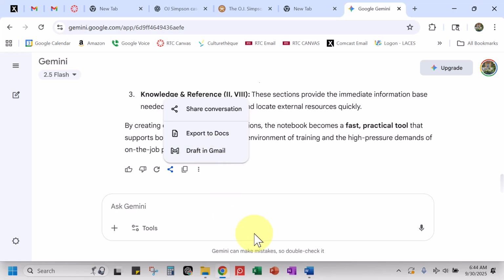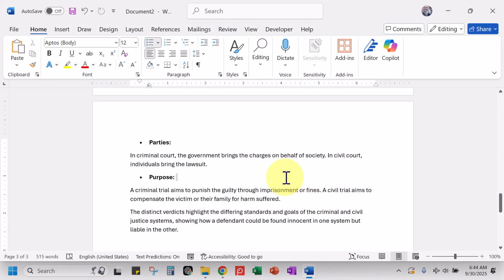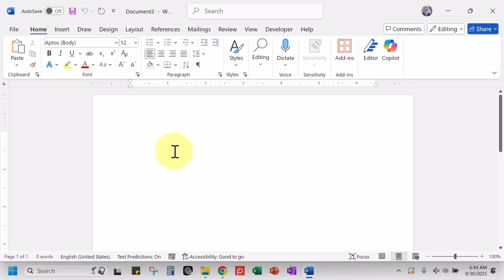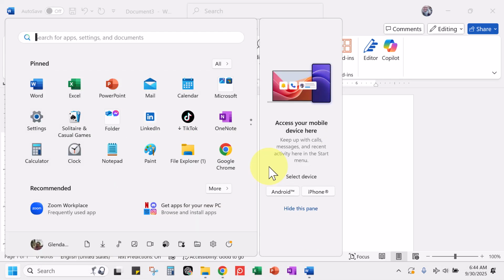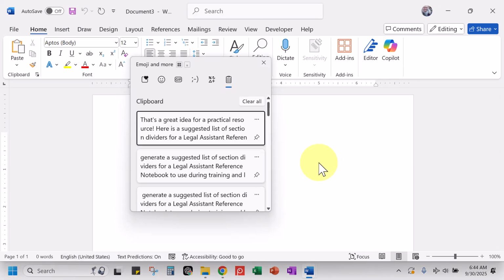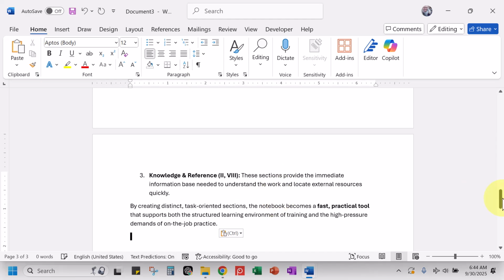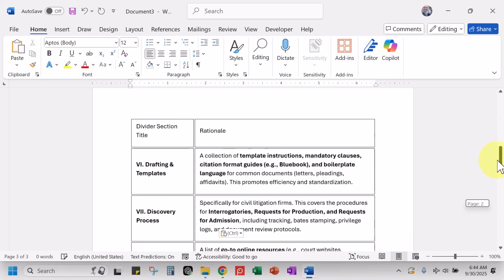Now what I do is I come over to Word and I have a new Word document, and I don't use Control V, I use Windows V, and I have a clipboard, and here's my answer from the AI.